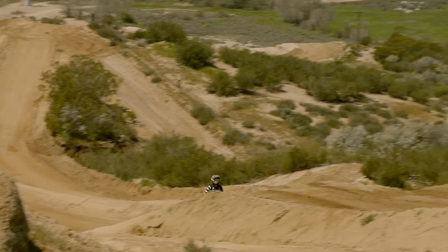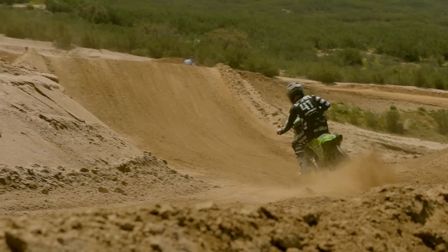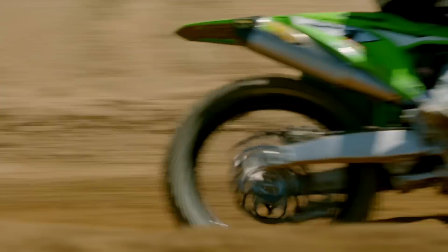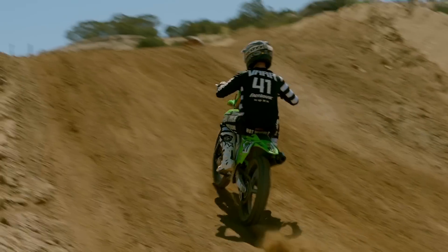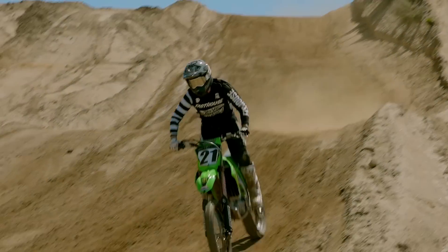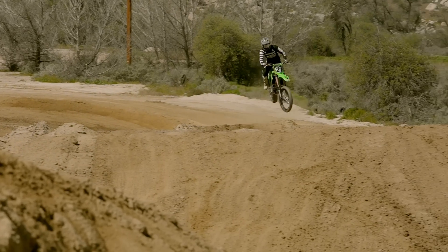In fourth place, which was a surprise to me, is the Kawasaki. The Kawasaki for sure has its own feel, and the Showa suspension is really plush up top, but I found it fell off a little bit deeper into the stroke and gets a little harsher the harder you hammer the bike — it almost gives off a dead feel in the suspension. Traditionally, the Kawasaki wants to be ridden on the rear end, steering with the rear wheel, whereas the Austrian bikes are the complete opposite — more centered, both wheels on the ground, real traction feel. The Kawasaki's engine is amazing and the PC pipe makes the thing rev to the moon, but it lacked overall traction, and that's why it placed where it did.